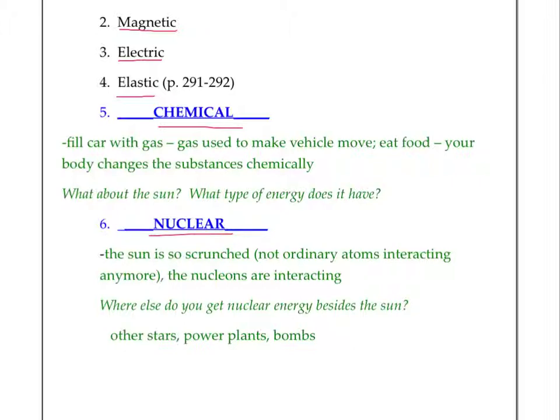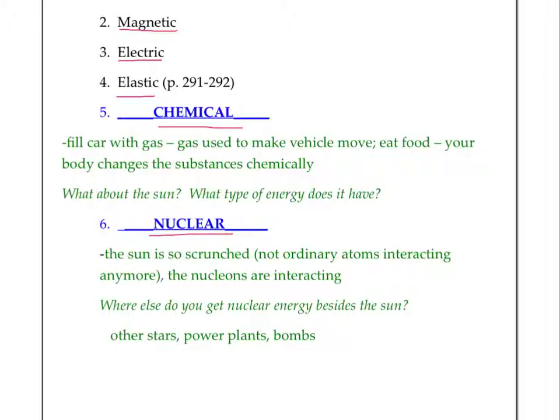Anytime you stretch an object, like on your catapults, if you're doing work against an elastic substance to stretch something, all the work you did is stored in the object so that when you let go, it now has the potential to fling away or to move. And then for the chemical kind, one example would be gasoline. Another one would be food. Anything that can undergo a chemical reaction to be used for movement would be stored as chemical potential energy.